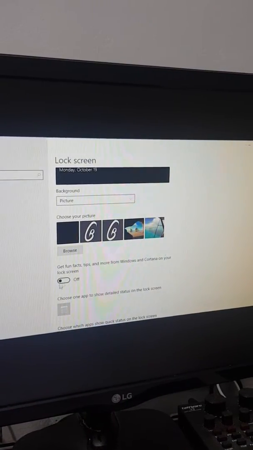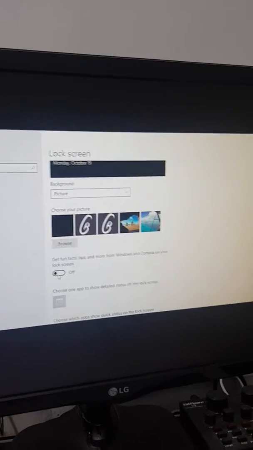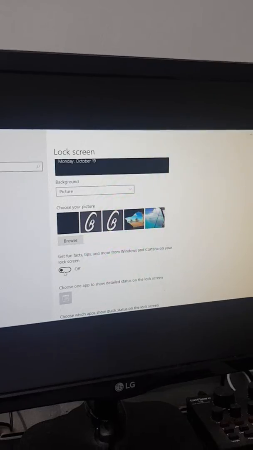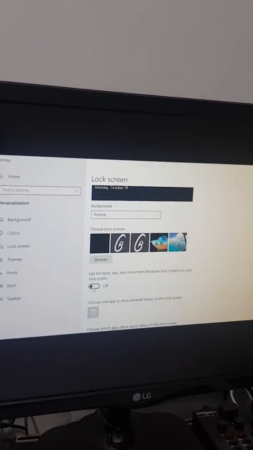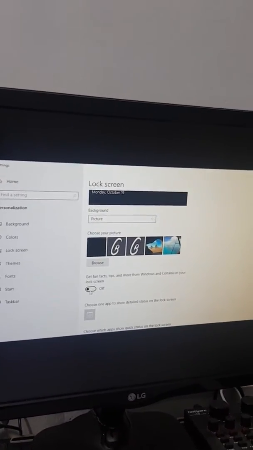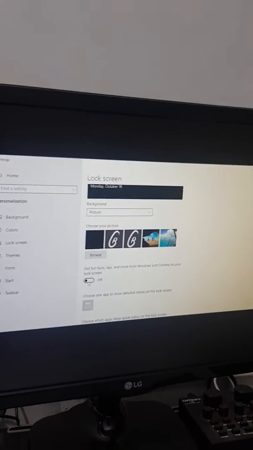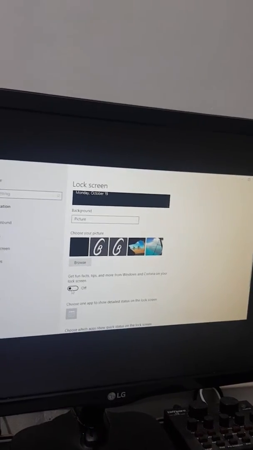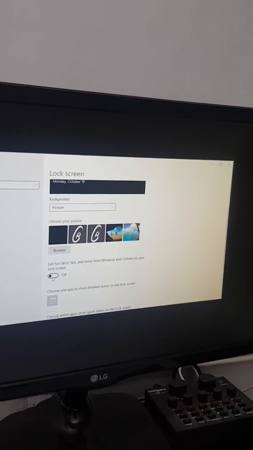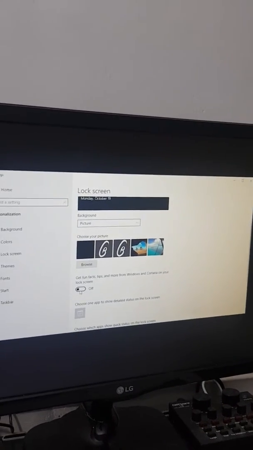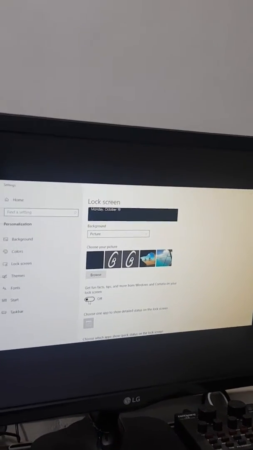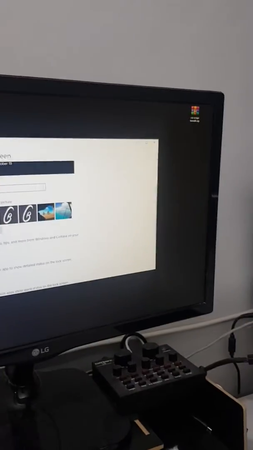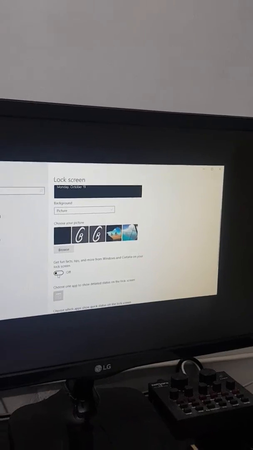And then I recommend you turn off these fun facts, because I just don't like them on my lock screen. I just want a clean screen on any devices that I have, especially computer, laptop, and my handphone. There is no news feed, no social media feed. I don't even turn on my WhatsApp, Facebook, Instagram notifications. I just want to check them when I choose to. I don't want notifications disturbing my work.